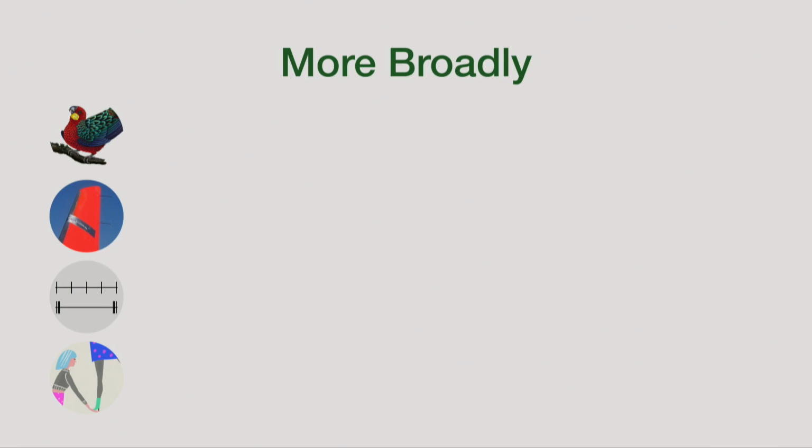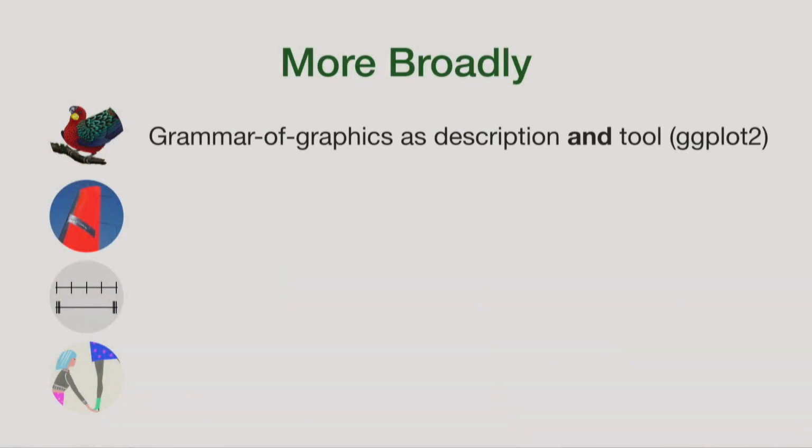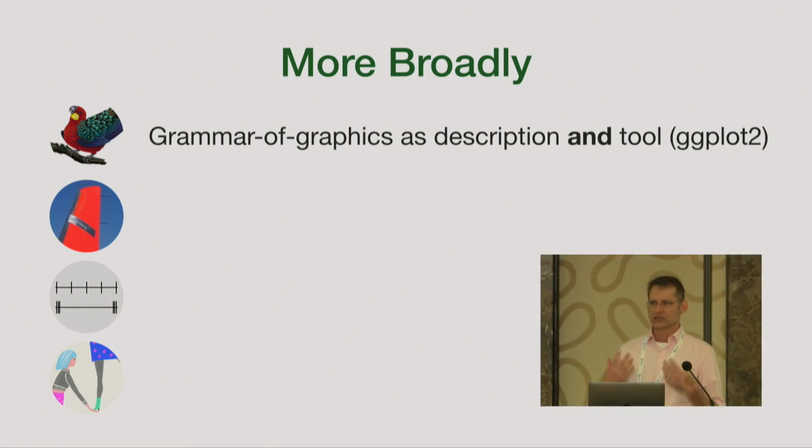So I'd like to wrap up with some ideas of other things that I was thinking to put in this talk but didn't make it into the talk. Under technique, I'm very much like this idea of the grammar of graphics as a description as well as a tool. And it's got this very handy implementation that will build your chart for you. But for me, it helps to focus my thinking, and it helps me to describe in very clear terms to somebody who's using their own tool: map this variable to the x-axis, map this variable to your fill color, and so on and so forth, use this type of scale.